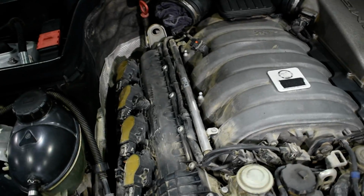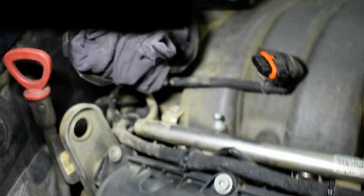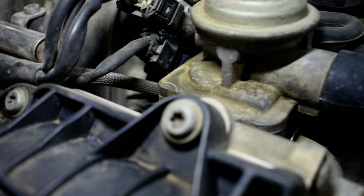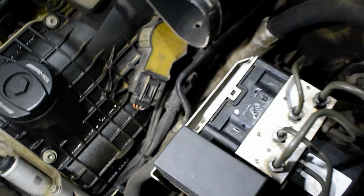Let's see what we are going to find here. The crankcase ventilation on the breather over there looks like nobody touched it. And definitely at these kilometers, the map sensor looks new. Looks like somebody changed the map sensor. I have to check the part number to see if it's the correct part number. What else? Alright, let me write it down and continue.